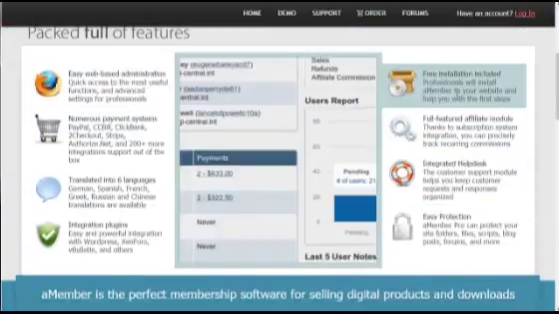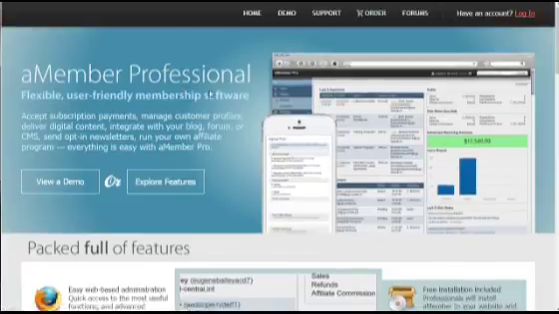I like it because they are constantly updating their system. They have awesome support. And plus, in addition to that, if you have problems setting up your script, they will only charge you $80 to set things up. Plus, you can also contact them and say, hey, I want to do this and that to my site, and they will do it for you for a low fee. In fact, we've had them do custom programming for us to integrate it into a payment gateway that hasn't been available anywhere else, literally for less than a couple hundred dollars.